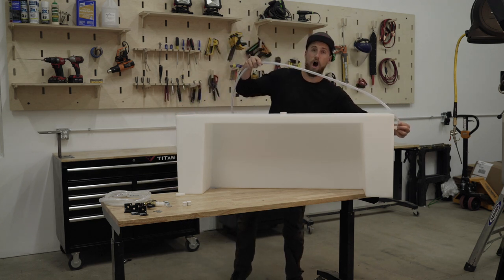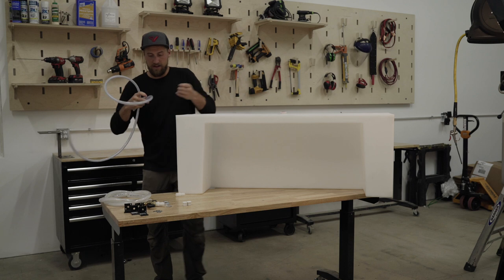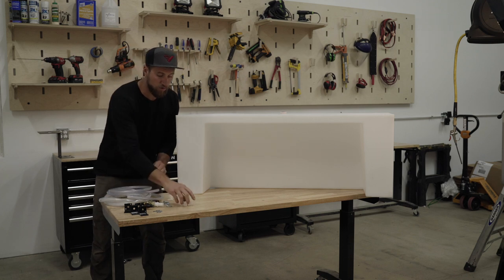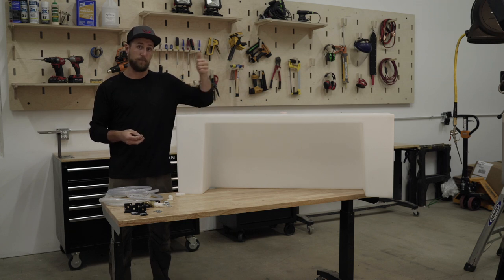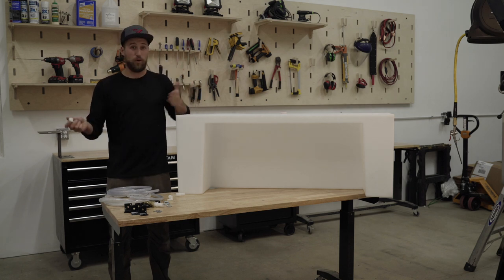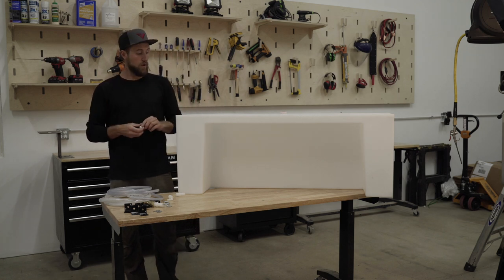The other option is to install the breather on the opposite upper port from your input, depending on your van's design. Of the five ports on the tank, you'll use three — a breather tube, an input, and an output. The remaining two ports can be used for other purposes or plugged using the included half-inch NPT plugs with a little thread tape to seal them up.